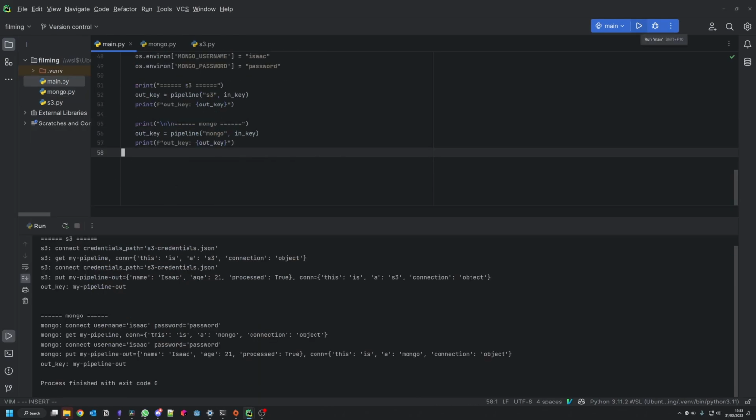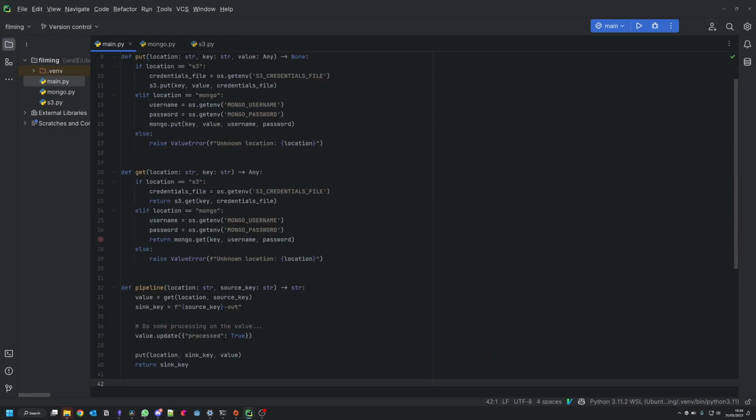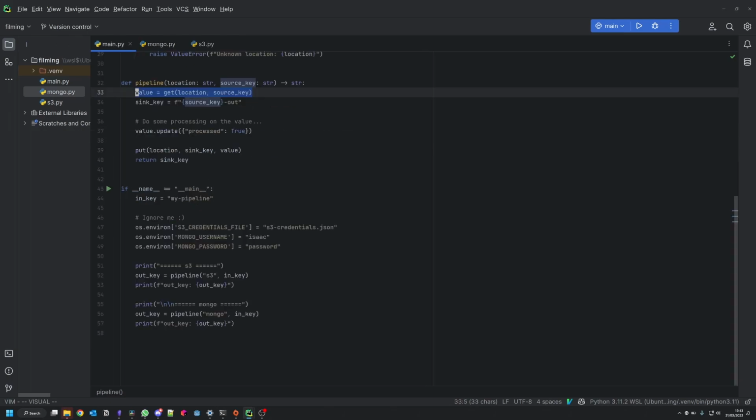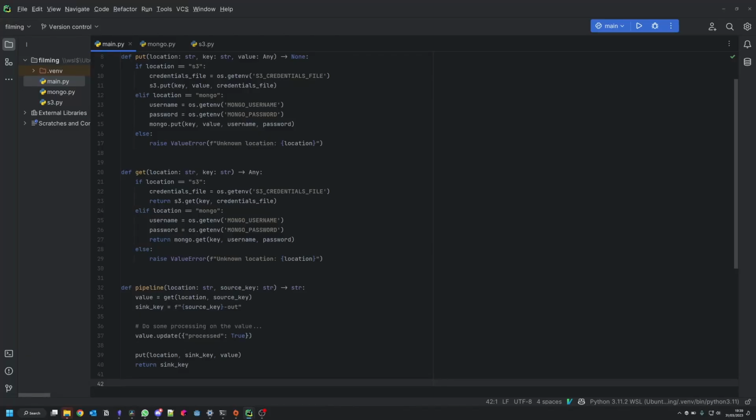It's not pretty, and if I wanted to add a new storage method like JSON storage, not only would I have to write the code to do the storage, but I would have to update the main put and get functions too. Another problem that gets highlighted in the MongoDB example is credential storage and connections. In the MongoDB get and put methods, I'm having to get my MongoDB credentials and create a new connection every time I want to perform an operation. In our example, we only do two calls to the storage location, but a real-world data pipeline could make hundreds or even thousands, and creating new connections each time would be expensive.